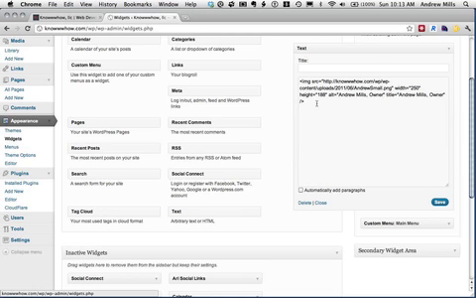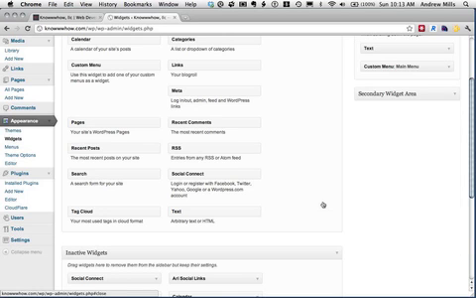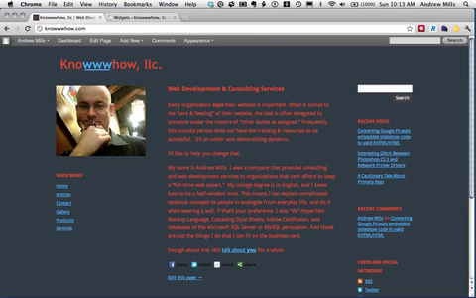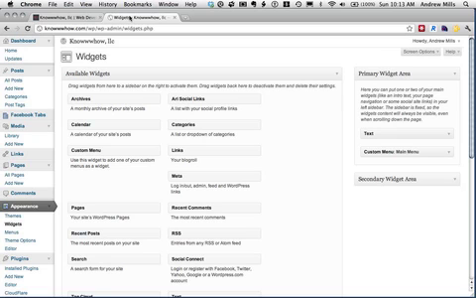Now, I've been doing HTML for a long time, so for me this is kind of a second language. But not everybody knows HTML, and not everybody has the time or inclination to learn it. So what do we do if we don't know HTML and we want to put your picture or maybe a handwritten advertisement notice in a widget area? Do you have to go out and buy HTML for Dummies or teach yourself HTML in 10 minutes?